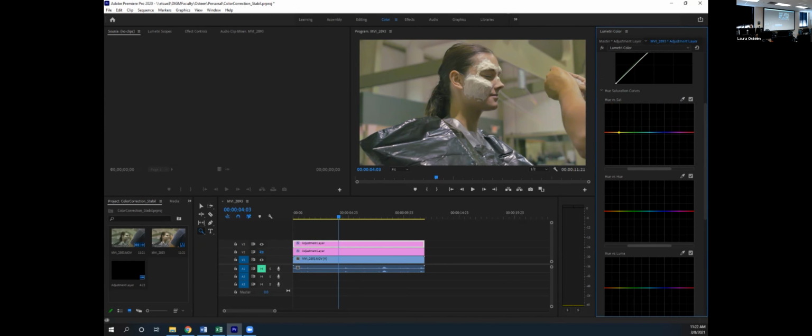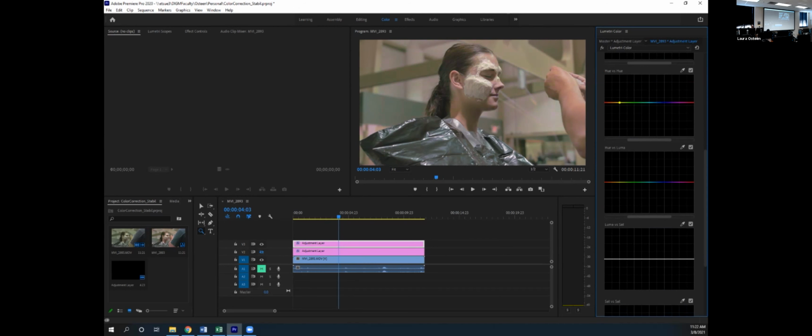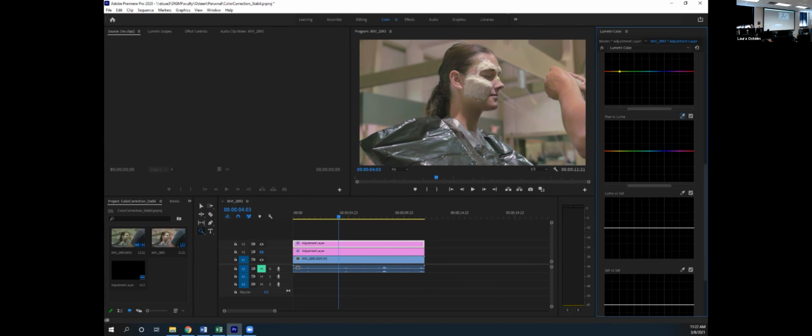change it. You've got hue versus hue. Remember, there were multiple saturations. So this is where the hue itself is. If I want it to be a little bit more natural, I can put it somewhere else. Your hue versus your luma, that is your overall color and light. So do you need more light, less light, more light, less light?